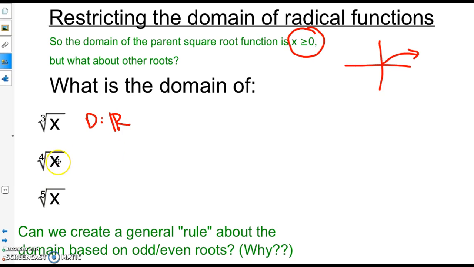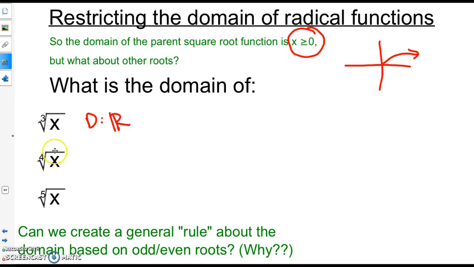If you try to put in a negative number, which seems to be the thing that throws everything off, the fourth root of x also gives us a problem. Try it on your calculator. If you put in the fourth root of, let's say, -8, you'll find that you get a domain error. Well, that means it can't take the fourth root of a negative number, not just -8, but any negative number. It turns out the same thing will happen here.